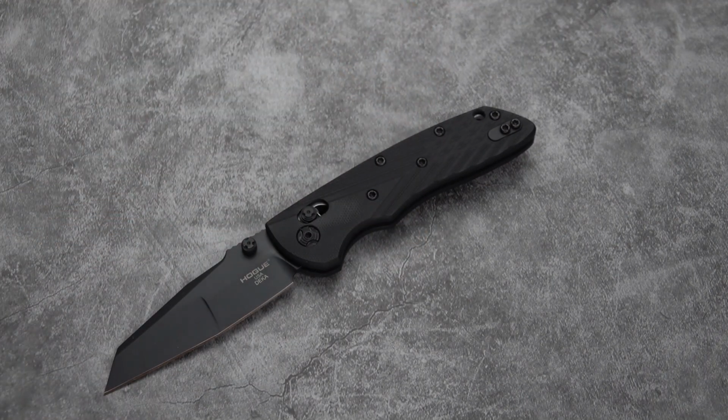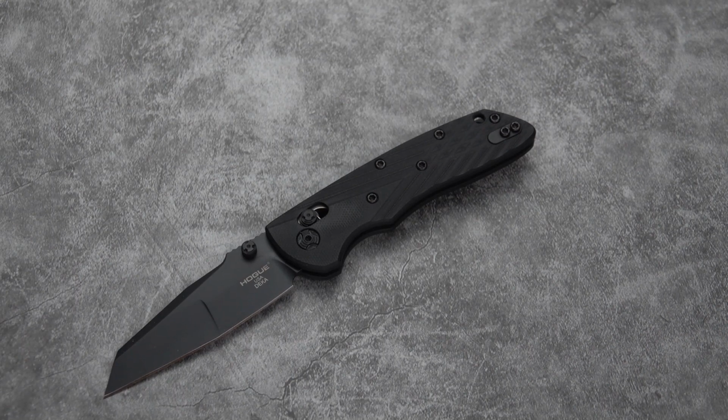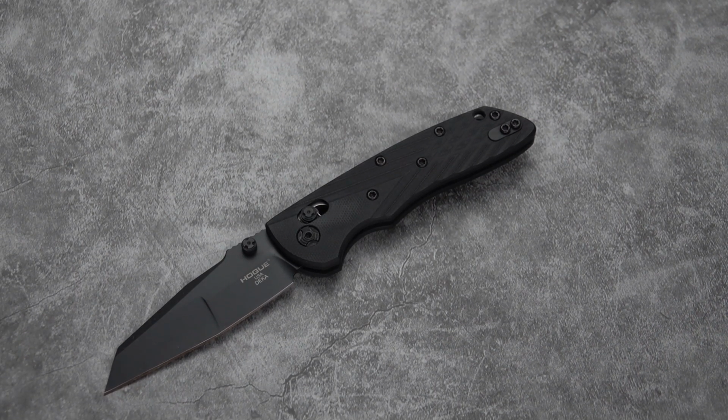So CPM 20CV sharpened the way they did on this one, you've got nothing to worry about. And since it's a little higher HRC, you're going to want to sharpen it on diamond most likely when you do sharpen it.